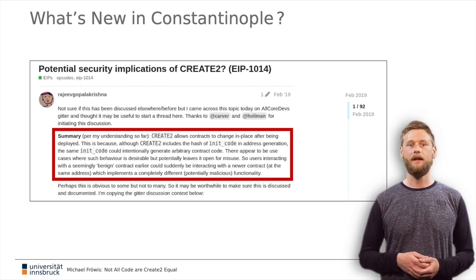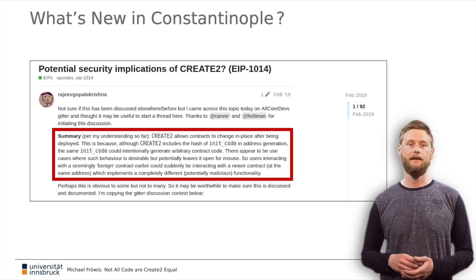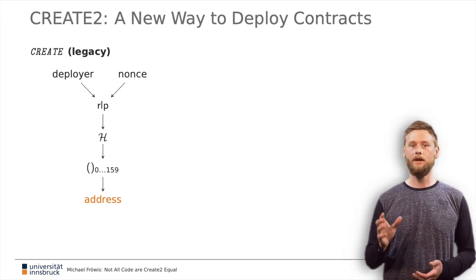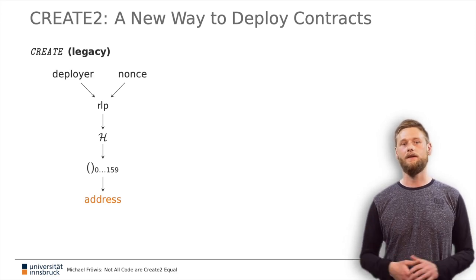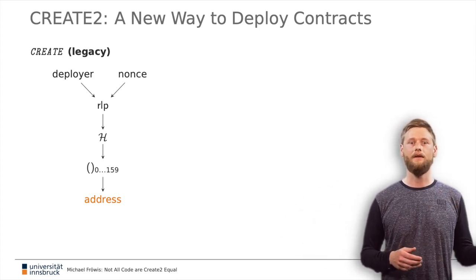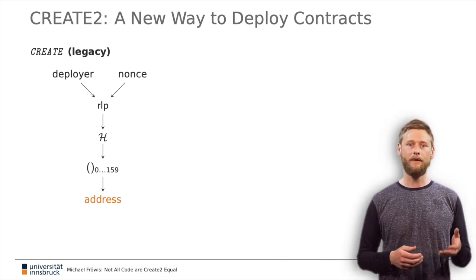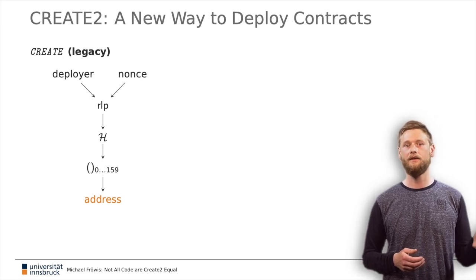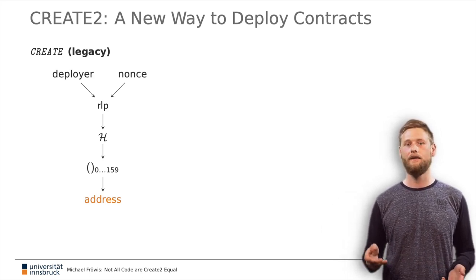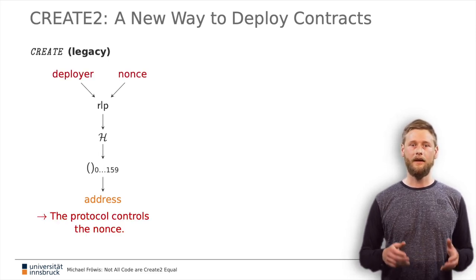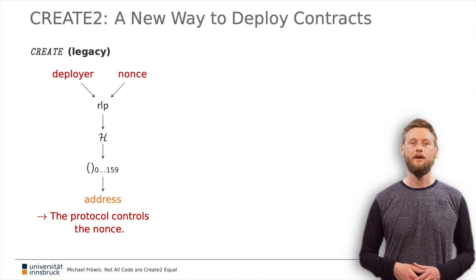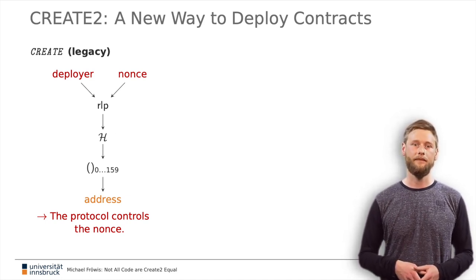All this called for a systematic study. Before we advance to our measurement method and results, let me explain how updates work on a slightly more technical level. When a new contract is created with the legacy CREATE instruction, the address of the new account is derived from the address of the deployer and a nonce — combined deterministically by encoding, hashing, and truncation to 160 bits. The nonce is a monotonic counter incremented by one per transaction, guaranteeing address collisions are very unlikely. With CREATE2, the address is calculated differently — it depends on a seed and the hash of the initialization code rather than the monotonic counter.